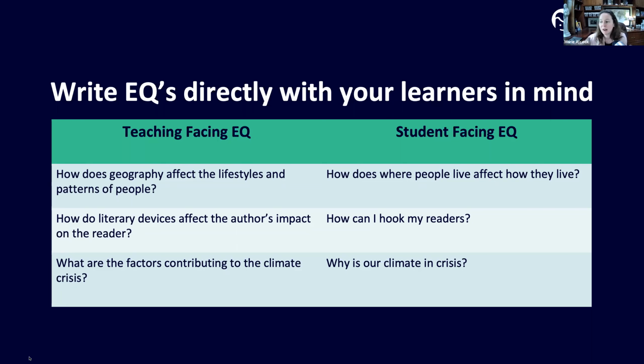How do literary devices affect the author's impact on the reader? What Heidi and I are suggesting now is you really want to think about how the student experiences the essential question. How do they understand and connect with it? How can I hook my readers? Look at the use of the pronouns I, me, we.